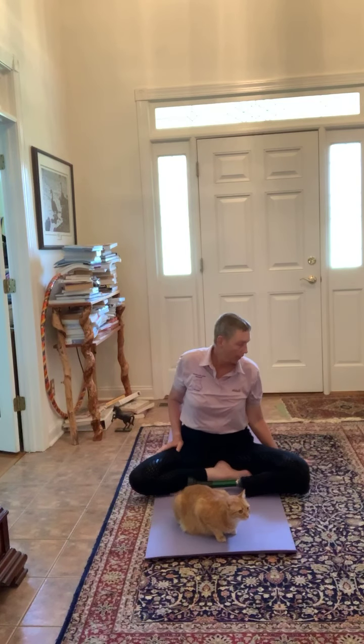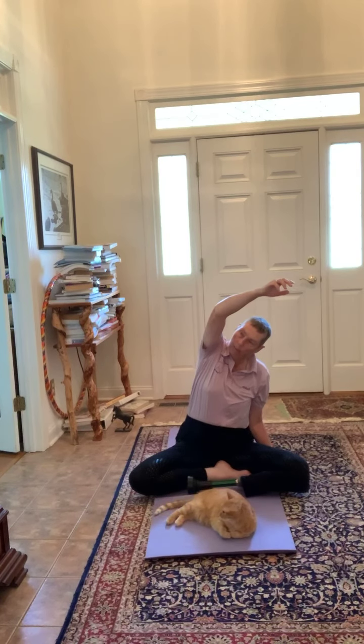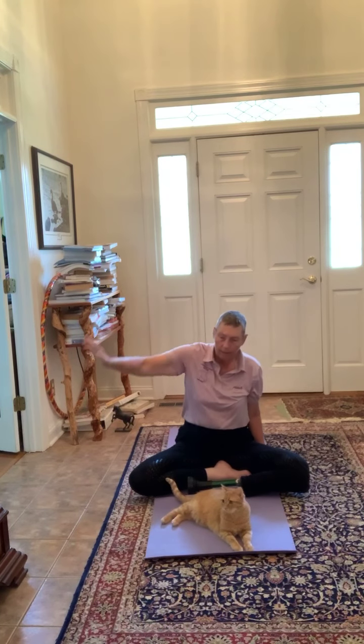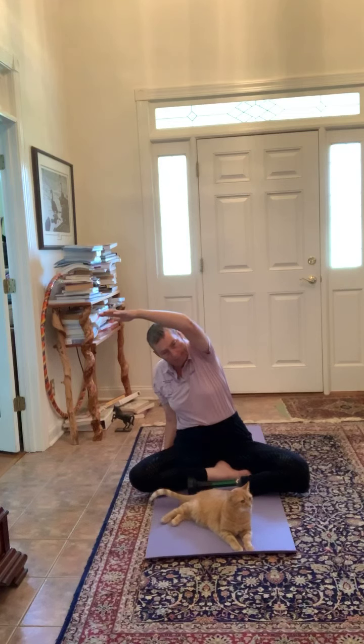And release your hands, right hand down, left arm up overhead. Gaze is underneath that left arm, opening that left side body, letting that left shoulder blade move on your back, opening the left outer hip area, softening into that. And release, left hand down, right arm up. Feeling that right shoulder blade moving on your back, opening in the right hip, right side body, feeling that shoulder blade moving on your back.